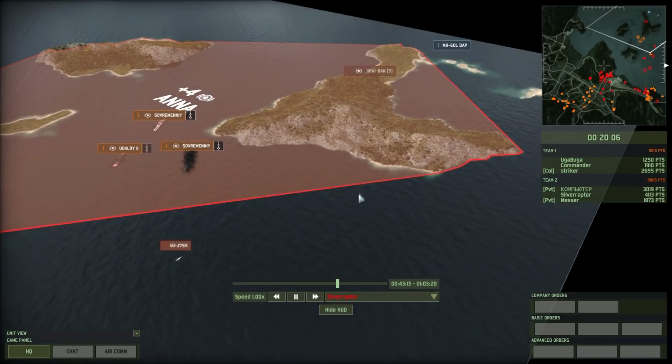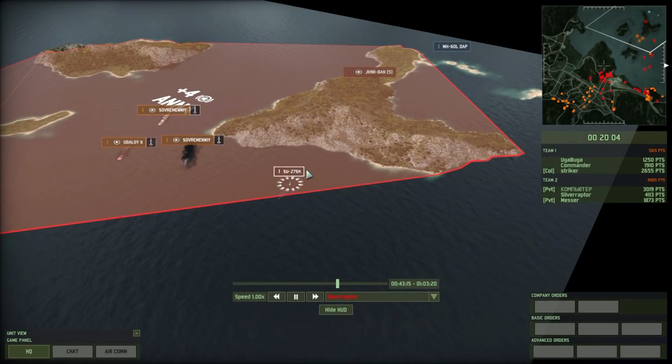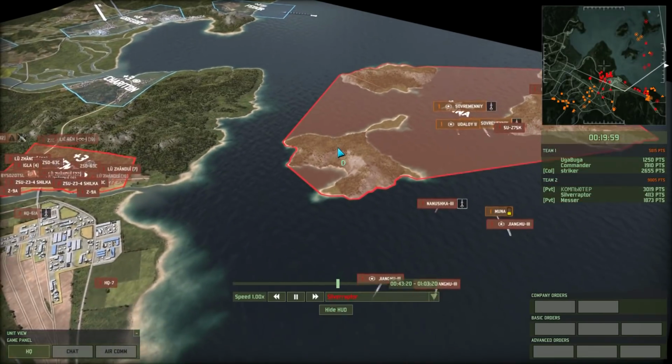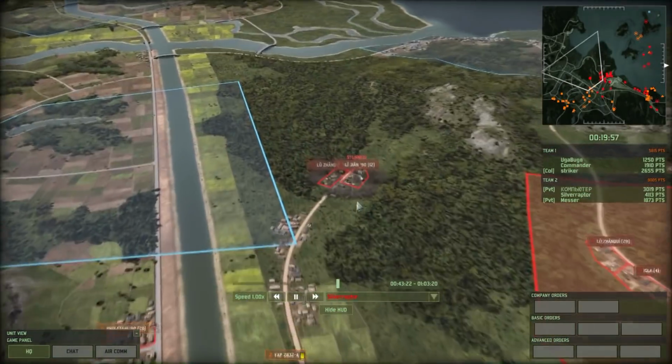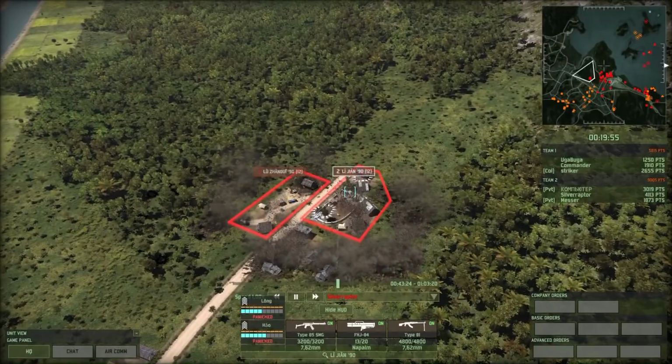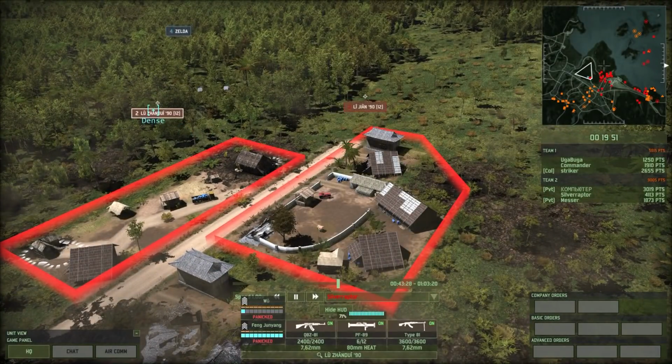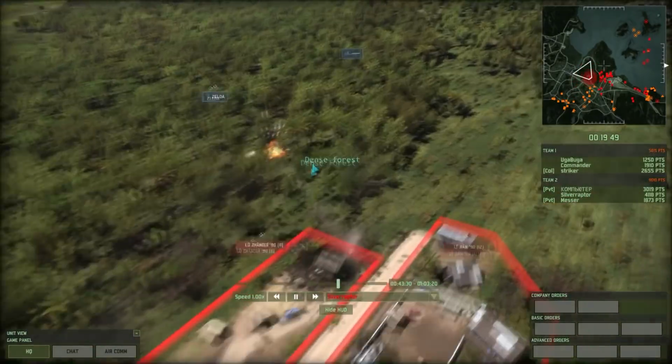SU-27SK is coming up. I don't know if I'm actually going for the DAP or if I'm just doing a fly overhead to defend against all these ships in case more anti-ship planes might be coming up. A big bombing run comes in and really stuns these Lijuan 90s and Zuluandi 90s, but doesn't actually kill them.